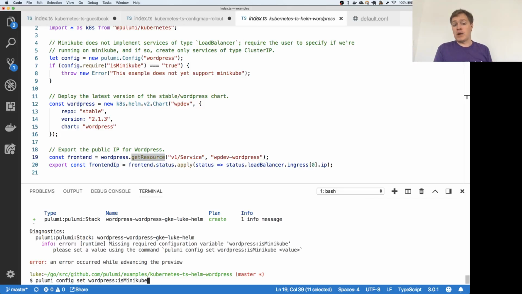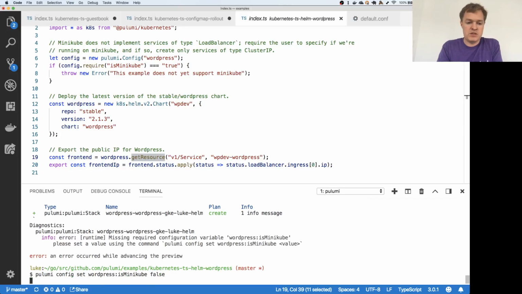You can, of course, in your own applications, provide whatever configuration you want, and you don't have to provide this kind of is Minikube configuration setting. And if your deployments tend to be all to a particular environment that you know does support some things, you can make these optional configuration that's defaulted to the right defaults for your environment. For these examples, we chose to make these required config to make sure that folks have a good experience and don't have things fail unexpectedly because they're running in one of Minikube or an environment that does support load balancers.